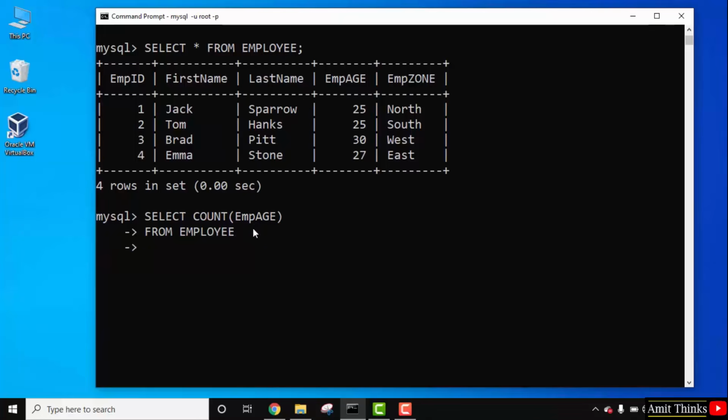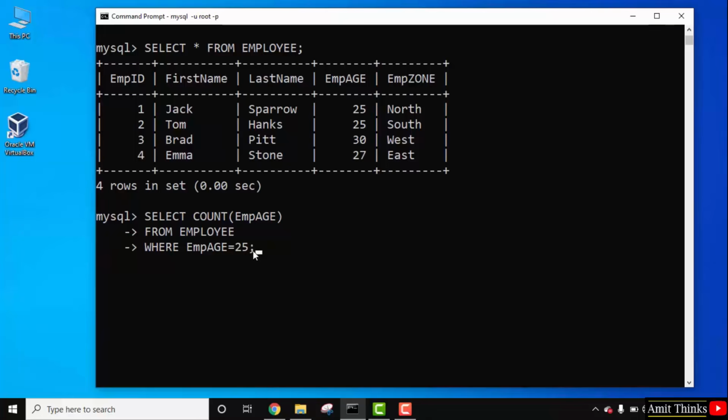Now here using where clause, we will set conditions. Let's see where. So what we want, where employee age is equal to 25. So we will set the column name is equal to 25. So we haven't added any single quotes because we are working on numeric field. So quotes are only used when you add strings. So here we are having numeric value, so we haven't added any single quote.